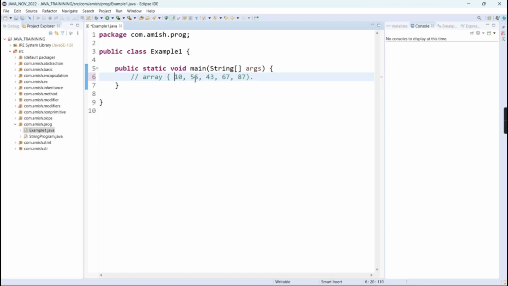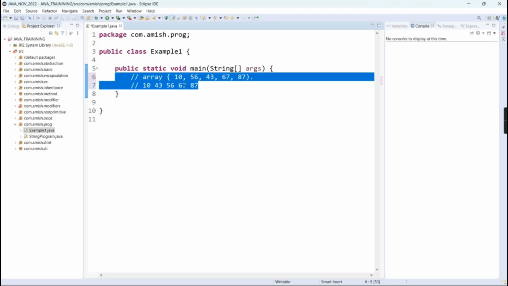Now we have to sort this array in ascending order, in increasing order. So after sorting, the result will be 10, 43, 56, 67 and 87. So we have to sort this array.